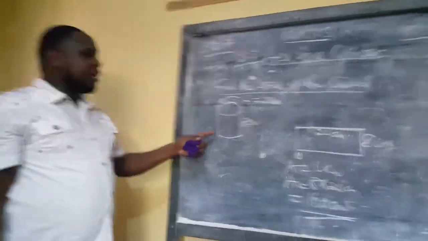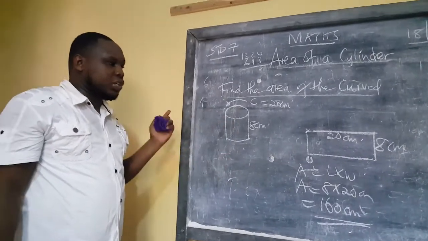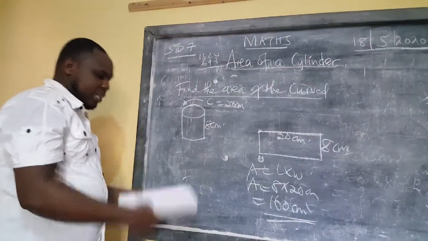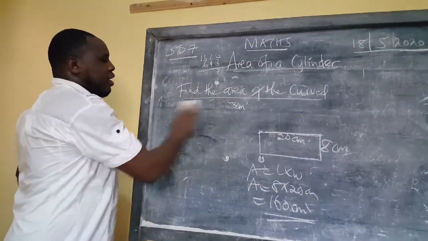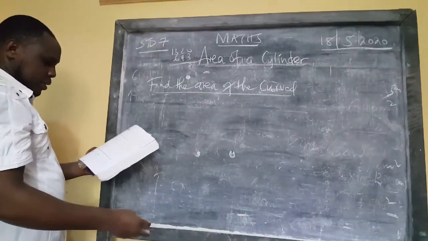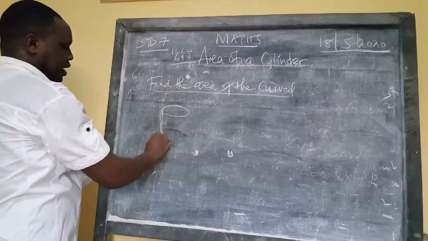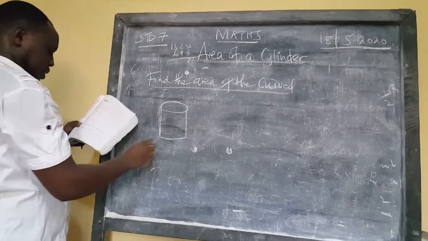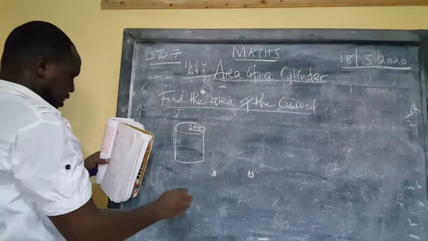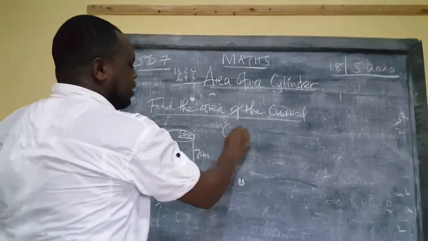If they wanted the total surface area, then you would add these two circulars, but they did not want that. I want to do the last question about that, when you are not given the circumference and you are asked about the curved surface. I'm going to give you this cylinder, where the radius is 28 centimeters and the height is 7 centimeters. And they ask you to calculate the curved surface area.